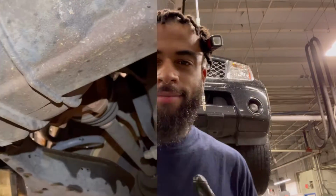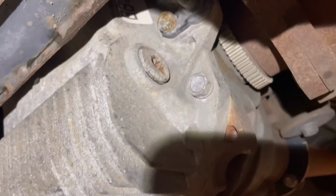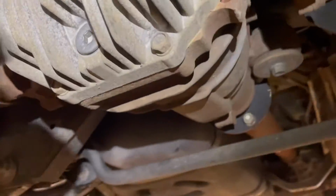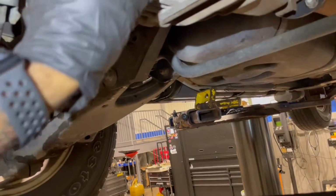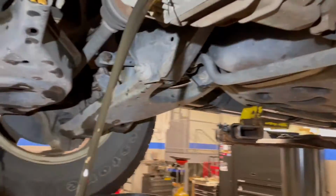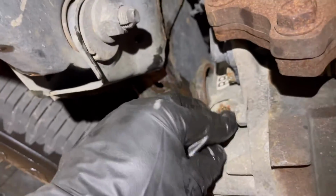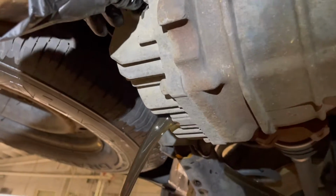So now we're at the back differential. Same size as far as the drain and the fill plug goes. I already cracked them, so we're just gonna loosen and take them all the way out here. Make sure you get your drain pan ready. Oh, look at that. That's disgusting. That's dirty. We're just gonna open this all the way so it flows faster, but it's already flowing fast. That way the air can go in and it'll move much more freely as far as draining it.